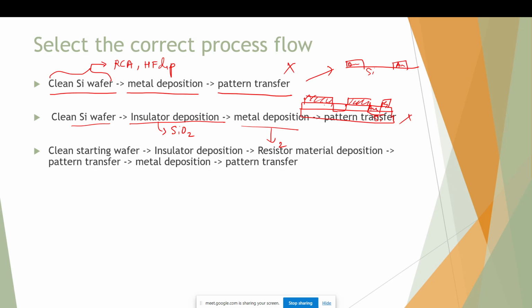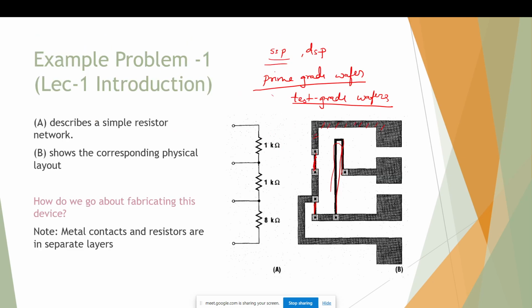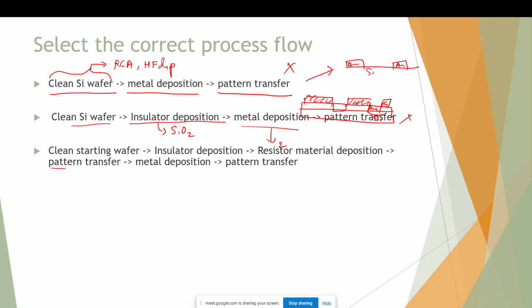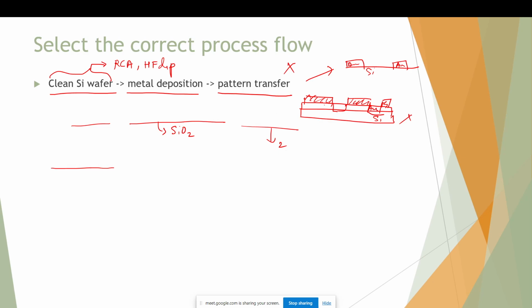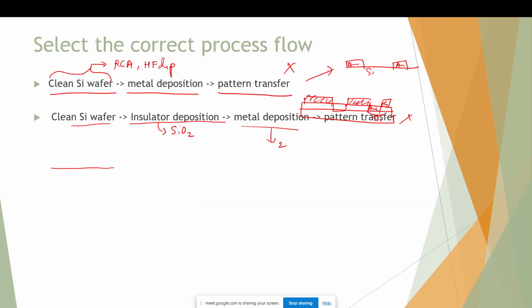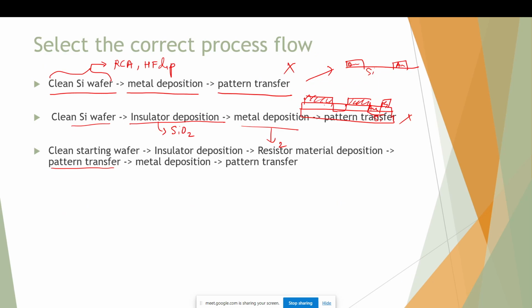Now we have deposited the resistive material. We need to transfer this pattern, so we want to make it into these wires. It will be evenly deposited all throughout the wafer. We will etch out the remaining and only keep these wires. That step is called pattern transfer. So once resistor material is deposited, we do the pattern transfer. Then again deposit metal. This is low resistance metal, sorry, that is this pad material. And then we do another pattern transfer.